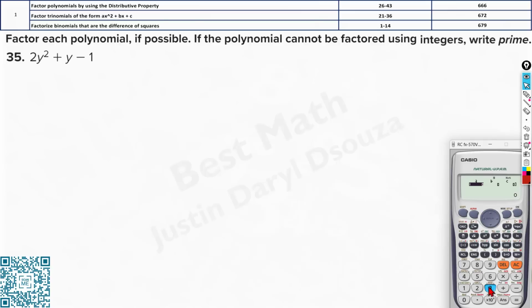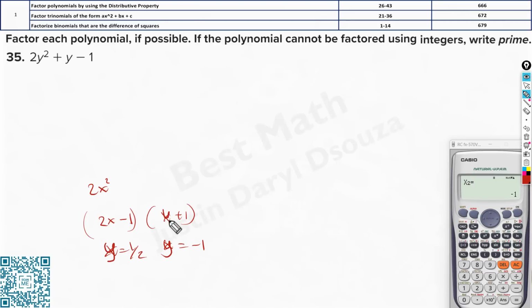It's just that instead of x, it's y. So do the same thing, mode 5 3. Consider this y to be x itself. That's absolutely fine. It'll be 2, then we have plus 1, and lastly we have minus 1. So what are the answers? Half and minus 1. So x is equal to half, that was positive, x is equal to minus 1. Let's take to the other side, 2x, then 1 comes to the other side, becomes negative, and x plus 1. Multiply here, 2x. Now here it's not x. I'm so sorry. You need to change all these x to y's because they have given y in the question. Don't make that mistake.